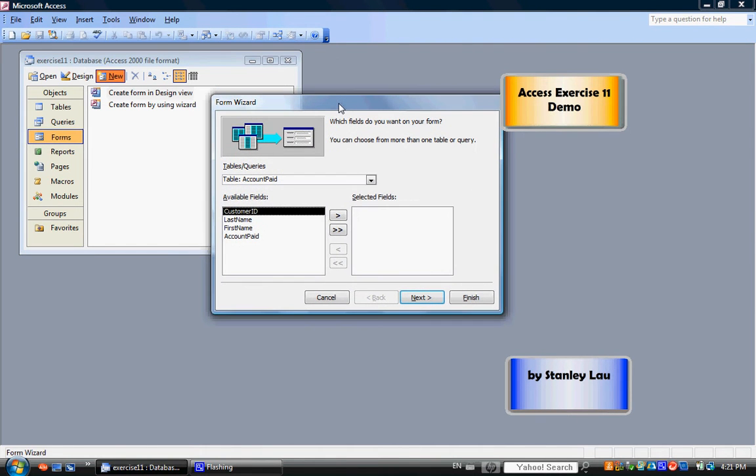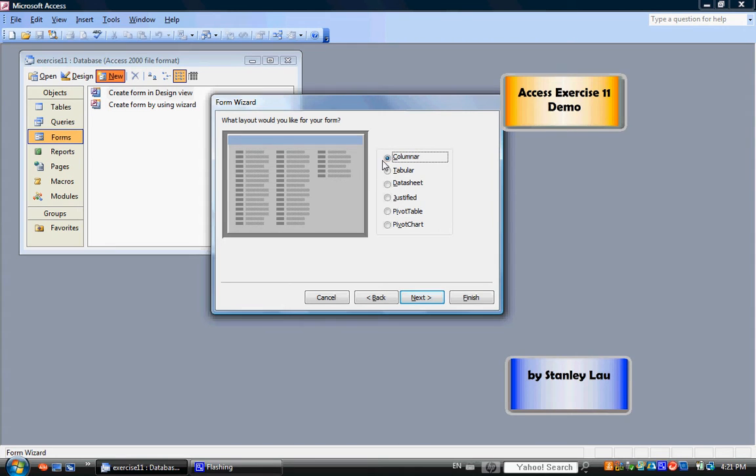And for the form, we're going to use all the fields except customer ID. So select the last name, first name, and account paid. Then click Next. Please choose the tabular style layout. It's up to you, but for this exercise, choose tabular.